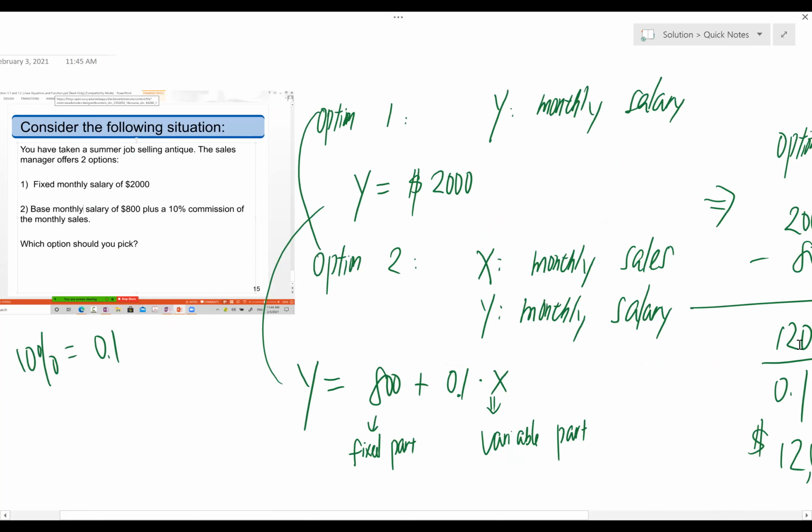So there's no firm answer, right? In this case, it's totally up to the actual scenario. It depends on the price of the antique, and also the salesperson's personality, ambitions, and skills of selling. All this must be considered before you can make the right decision. But that's basically how you assess this: come up with the right equation, then try to compare them, and work with the equation to get more information out of it.